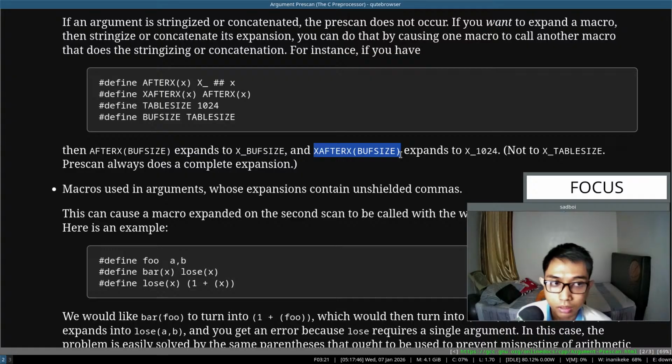Not the x underscore table size. Basically now that's a complete expansion.